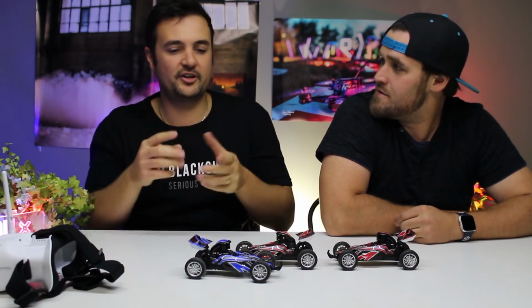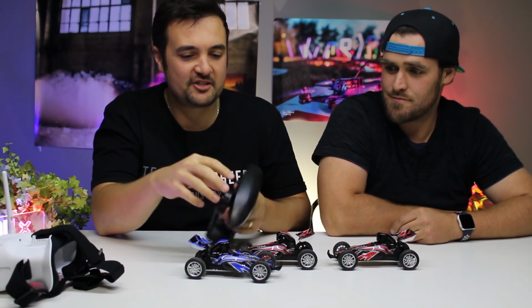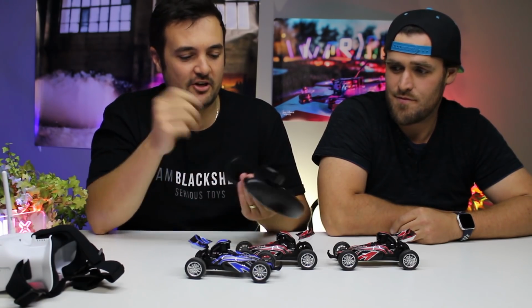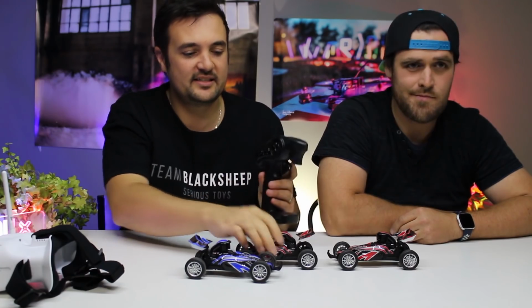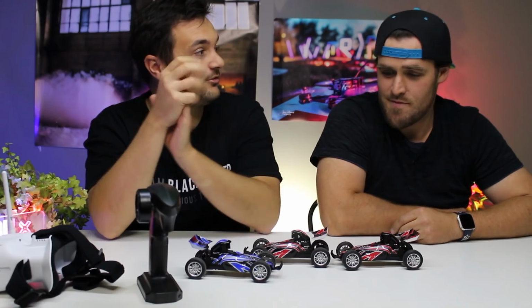It's got forward, reverse, just left and right, and yeah, here we go. Look at this. We've got all the stops here. Nice. So yeah, here's our remote as well. You can see it's really simple. You've got a steering trim, left and right. Turn it on, it takes some AA batteries. You put your Tiny Hawk LiPo in there, and then that is it. You go off. Easy peasy.